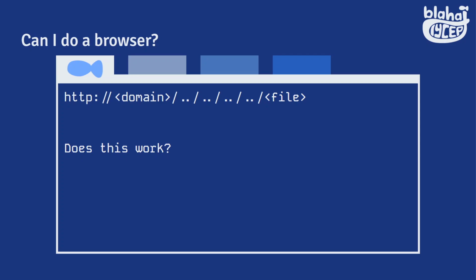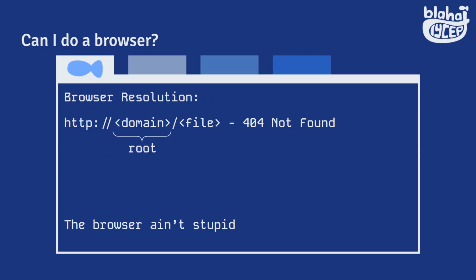Well, if you realize it really doesn't, because the browser will resolve it for you, and it will resolve it taking the domain as the root. So it will be chels.iYCEP.blahaj.sg. It will resolve it to itself. It will not actually resolve it to the root folder, because that's just stupid, right? It's too dangerous. So it will resolve that, and then you just try and get the file, but the file doesn't exist, so it just dies. Four-oh-four, file not found.